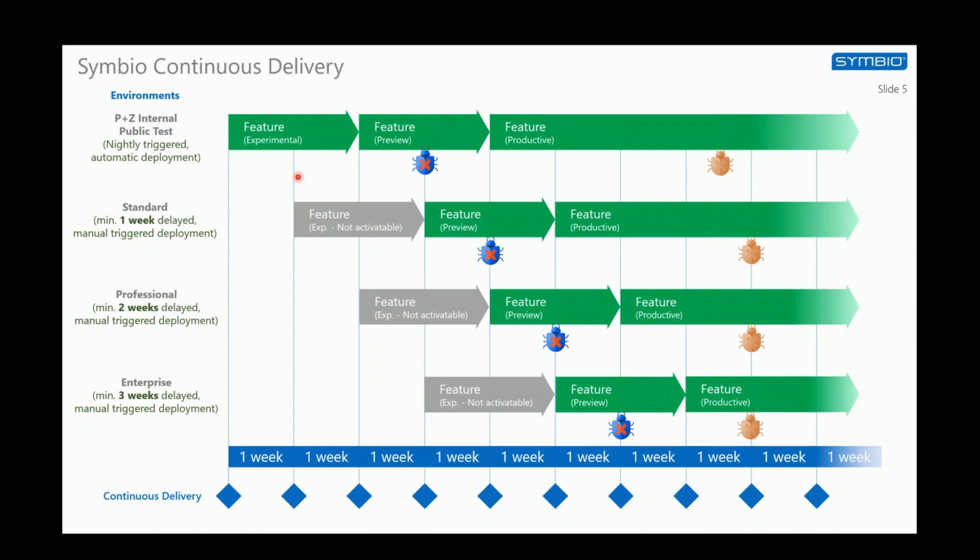So after a certain time, and that's clear, it can be longer than 2 weeks, but to make this slide not too complicated, I say after 2 weeks, this experimental feature changes the state to preview. So the stakeholders and, maybe, some customers who were part of this development say, okay, the general requirements are fulfilled, and then this feature will be changed to the preview state. And in this state, you can use it in all your productive environments. That means it's not the plan that you activate these preview features in your productive database.